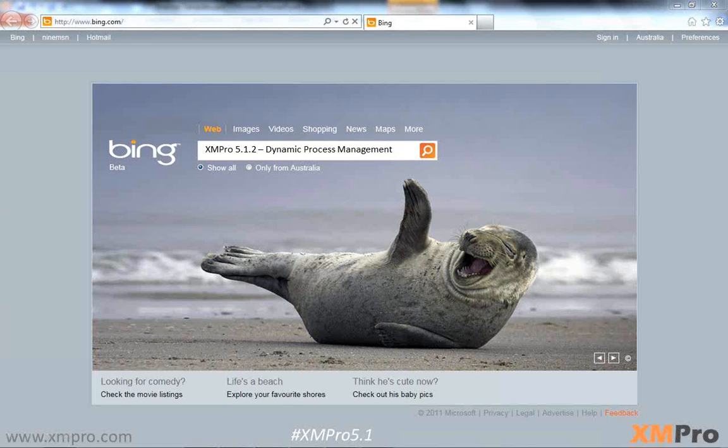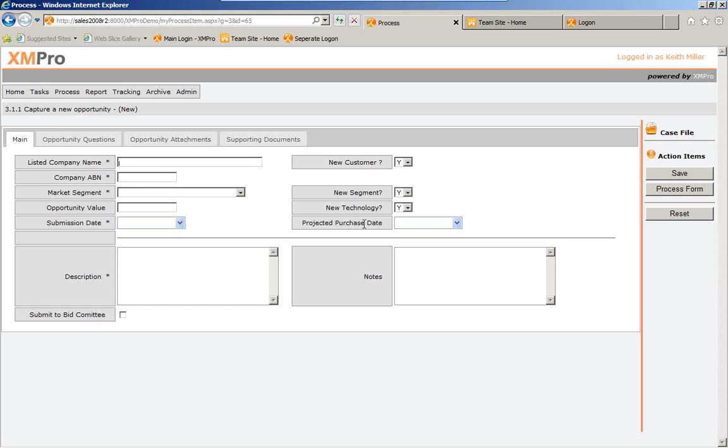I just asked Mantan to quickly unmute me so I can make a comment there. Mantan, if you can maybe just go back to that screen. We're using two different screens here. So it's opportunity management. The example is actually something that was built for a client where if it's a new customer, or it's a new technology that we've never used, or the value is more than $50,000, then in that instance, we'd actually like to go to a bid committee. So that's the whole concept behind the business rule.